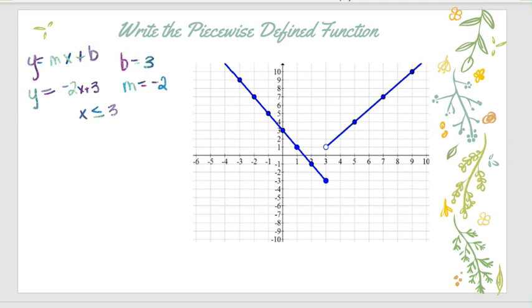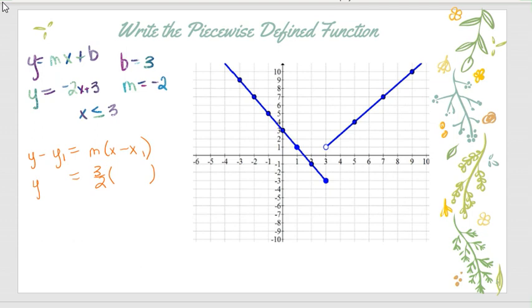All right, the other part. For the other part, I don't know the y-intercept. So what I'm going to do instead is use y minus y1 equals m times x minus x1. So here I have to come over here and count my slope. I'm going to say the slope is rise 3, run 2. So I have a slope of 3/2. So I'm going to plug that in here. And then we need a point on our line. So we need to plug something in for y1 and x1. So we could use this 3, 1. I know it's an open circle, but still if this line carried on forever, that'd be a point on the line. So you could choose that, or you could come over here and choose this point 5, 4.